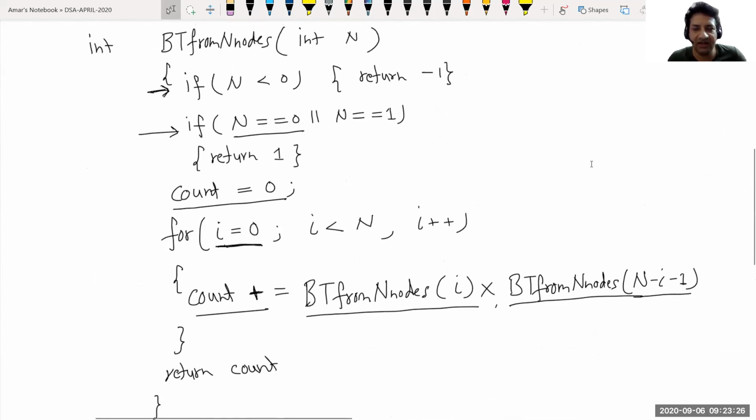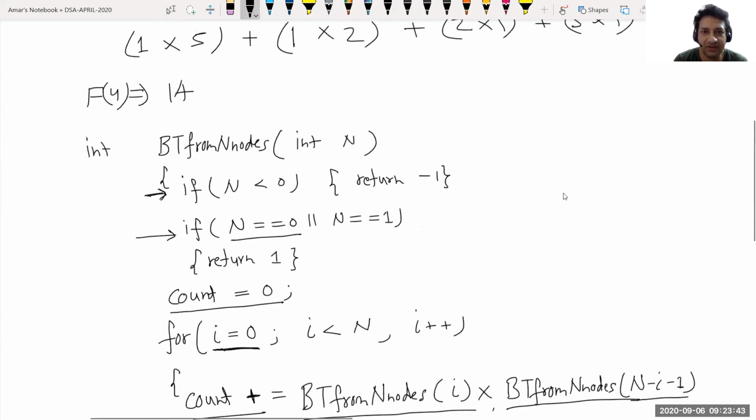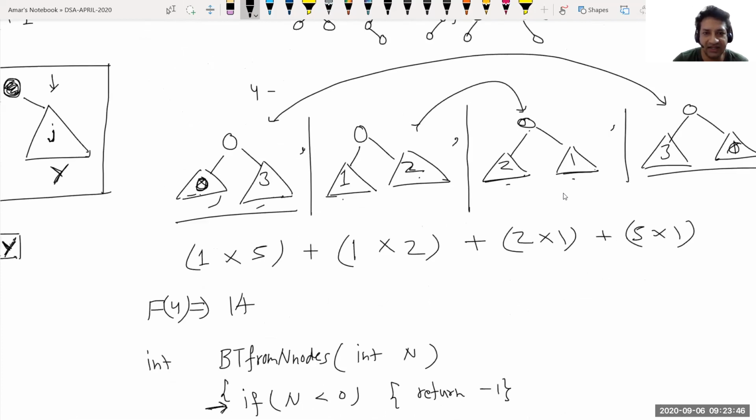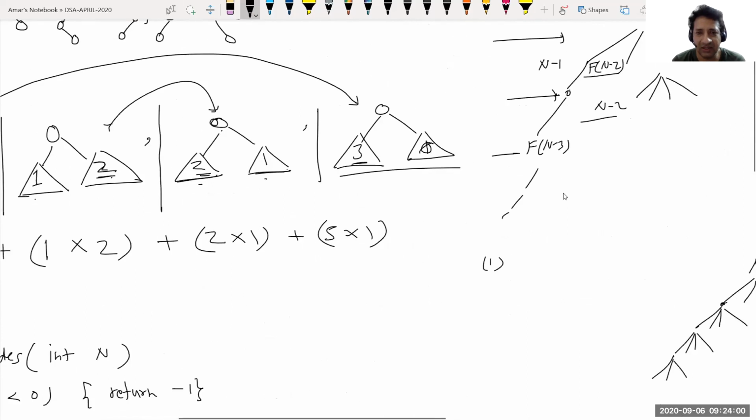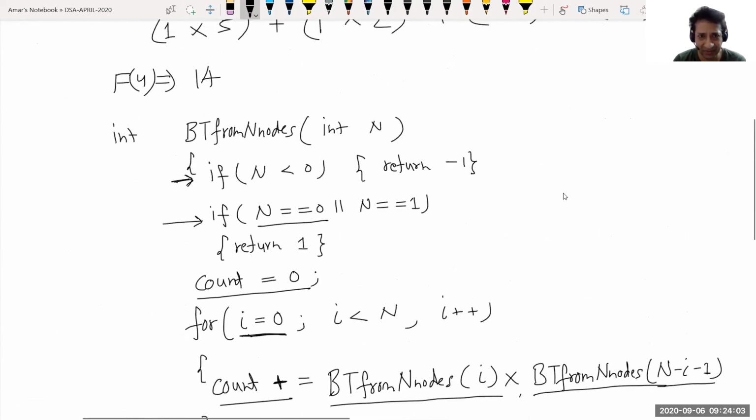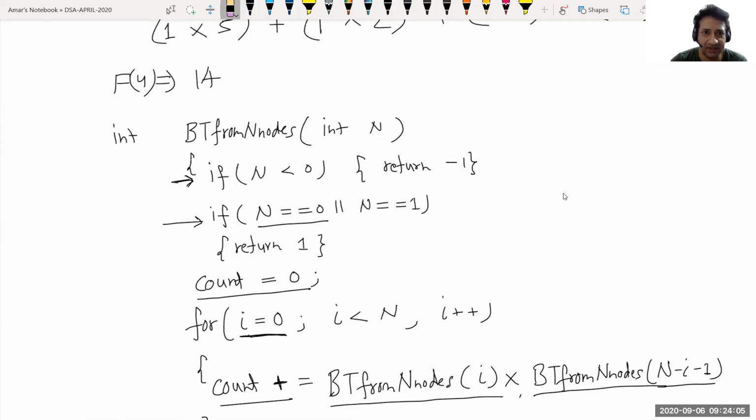What did we learn in the last class to reduce the time complexity of a usual recursive solution? Yes, tell me. Memoization. Yeah, memoization. If you see here itself, we have calculated the value for f3 here, but here again we are calling it again. In the same way for 2, we have calculated it and then we are calling it again. So we are calling the same value again and again. The simple way is just a normal memoization.